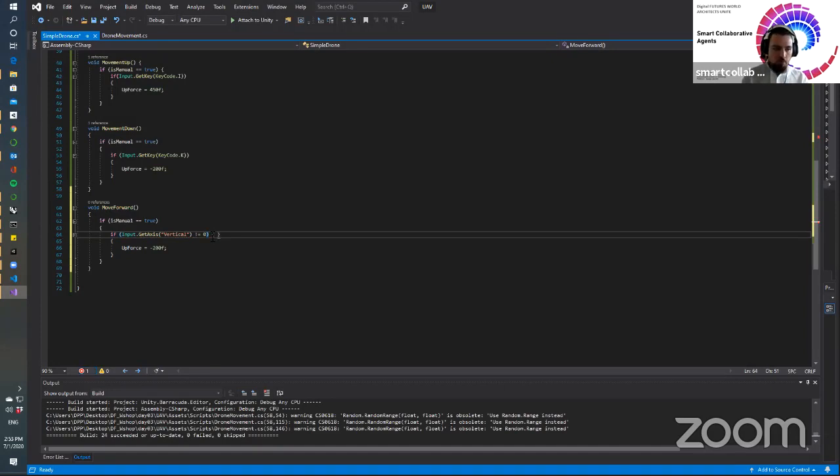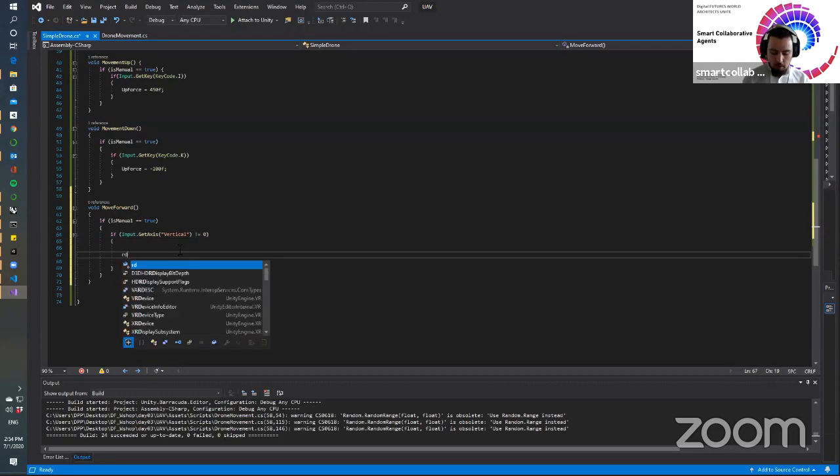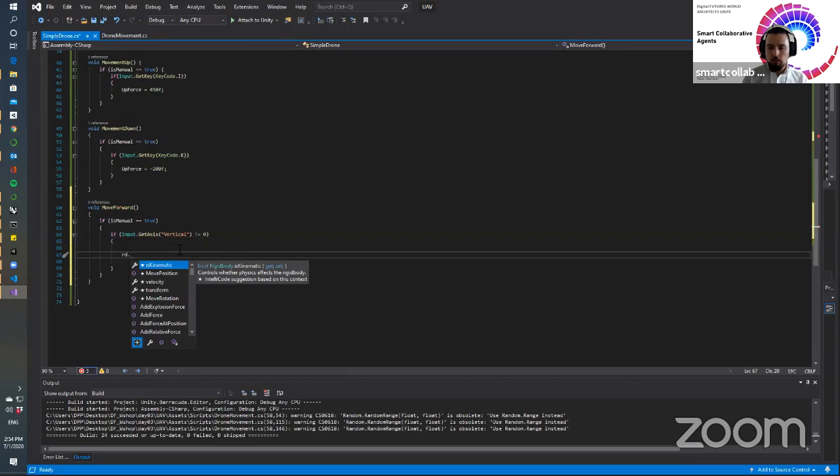We will perform the following thing. Oh, I already have the bracket, sorry. We can say that RD, our rigid body. I don't know why I call it RD. It should be RB. Oh, rigid body drone. Okay, this is why I told you before that I'm bad with names.